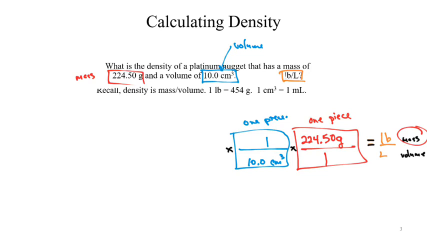The first thing I can see is that grams is not pounds, or that's the first thing that I see. So what I'm going to do is target that. Okay. So minimally, I need grams to disappear from the left-hand side. So I'm going to place it in the denominator. And I also would like pounds to appear. So now I've got a conversion. This is a conversion factor I would like to have. So if I don't know, I've got to look. Okay, so this is where I could look to the front of the exam and hope that I see it. Okay, or look to the question. And there it is. It is given. 1 pound is equal to 454 grams.